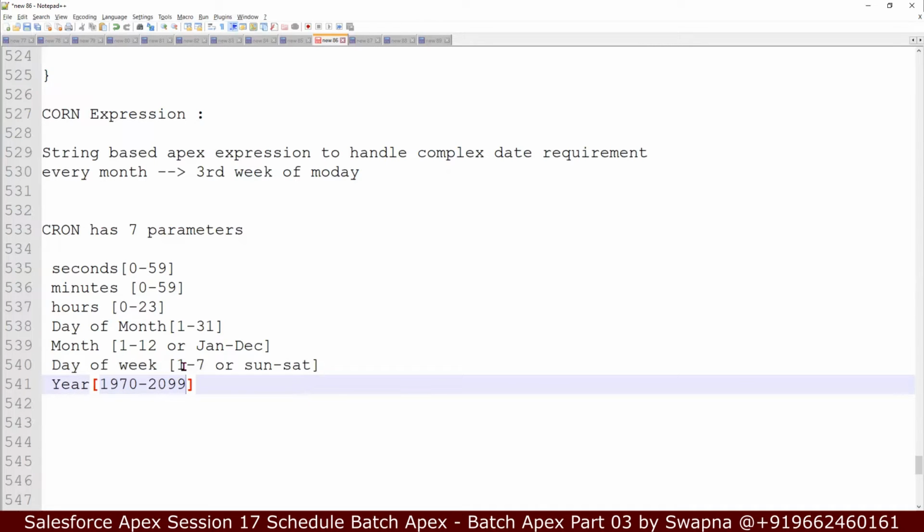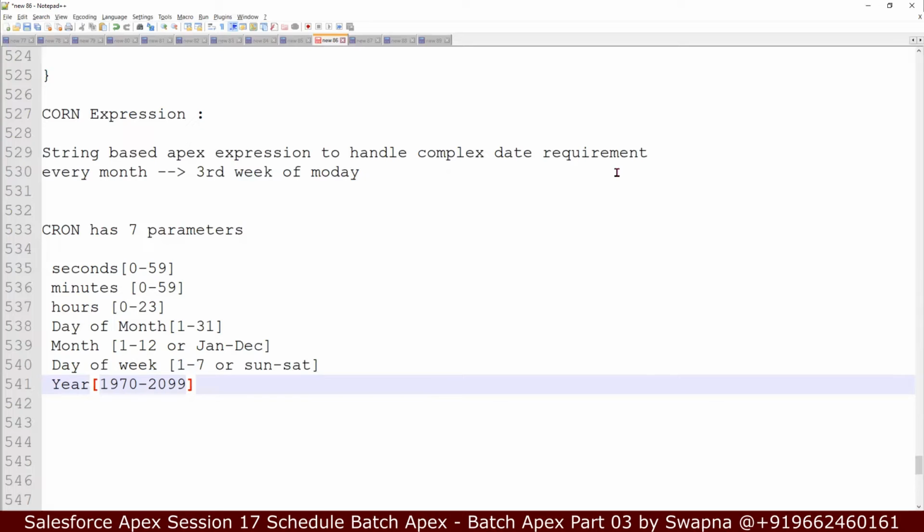So this is what I'm guessing, 2019, and that can be changed later also. So do not fix 2019. Don't ask me the question what will happen after 2019. The year might change. So right now I'm thinking it is 2099. Okay. So these are the 7 parameters which are very important in the format.